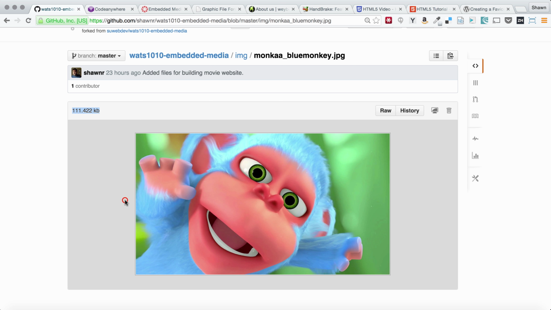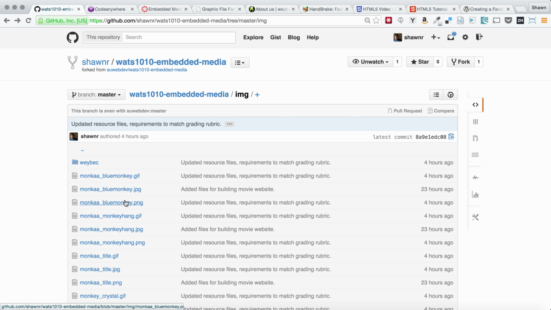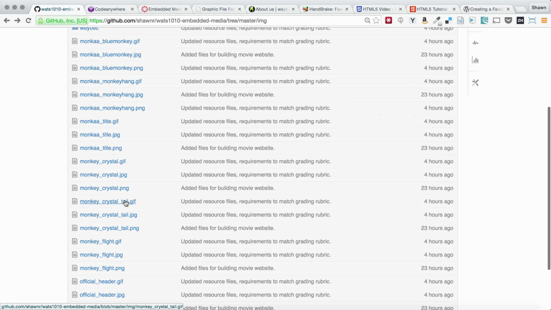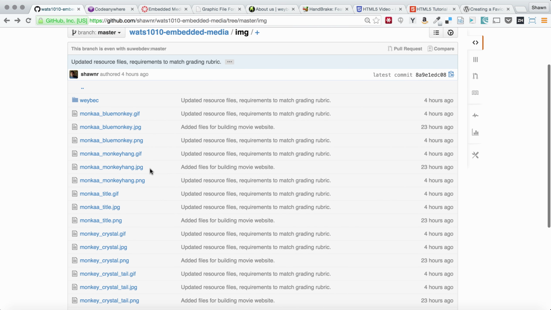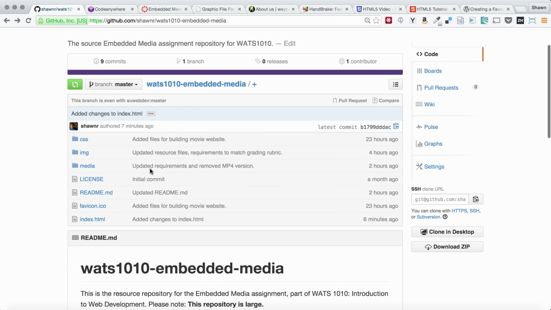We're going to have to start thinking about things like that as we use images on the page. For all of the images you have to play with here, you are given a choice between GIF, JPEG, and PNG. Any image that you bring in, it's expected that you'll bring in the right format and the right size, and that's what you'll use for your development. That's how we're going to approach the images.